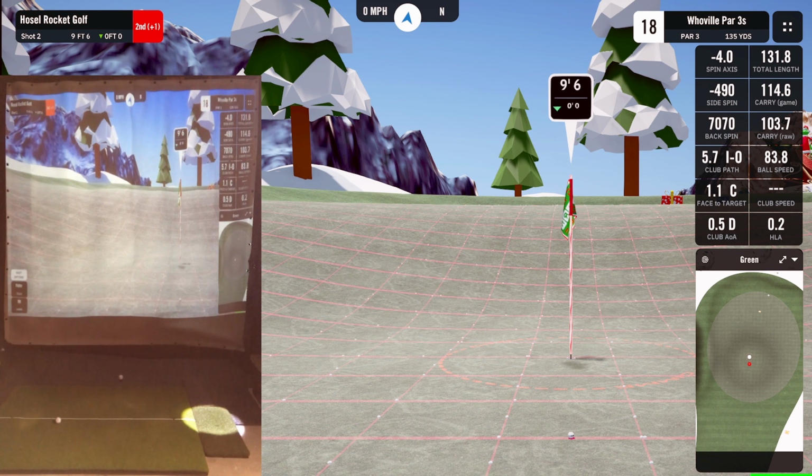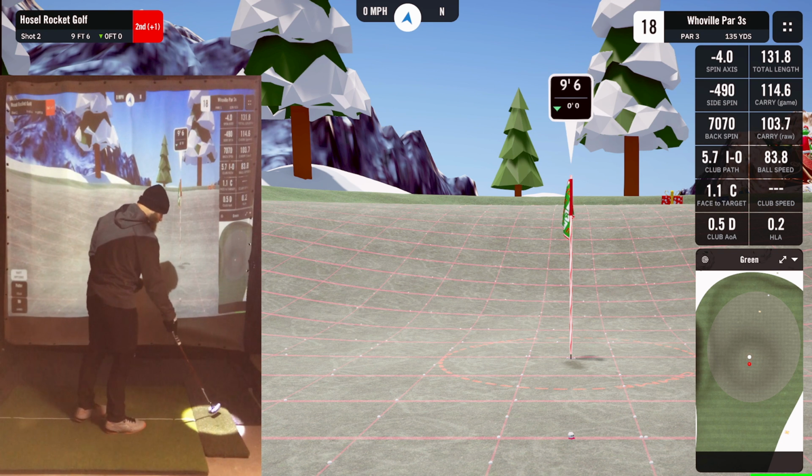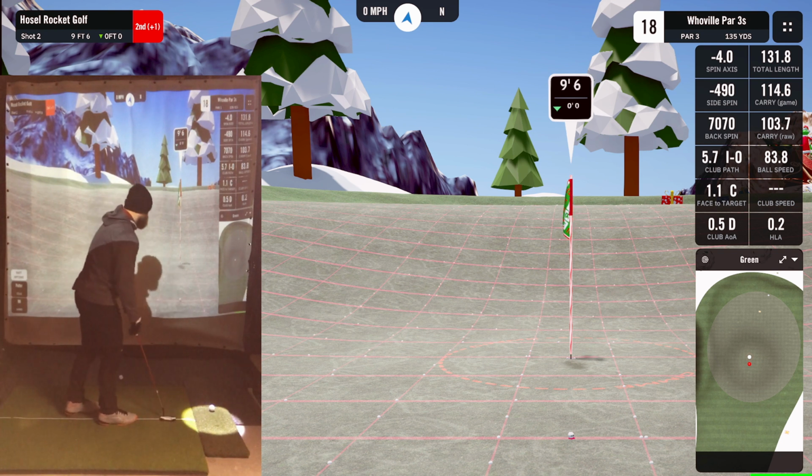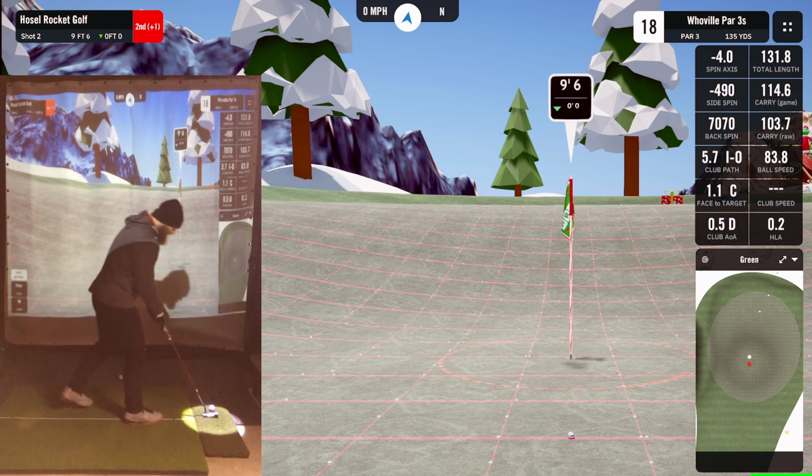Inner circle, we got a par, but this is makeable from 9 feet 6 inches. Dead straight. So, word of advice if you guys play this, if you haven't played it yet, don't go by the white signs.